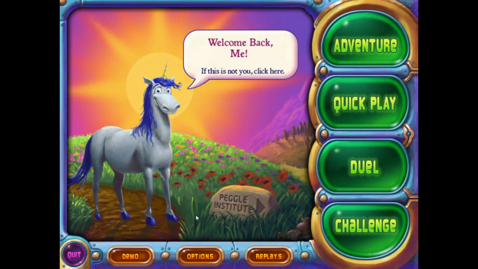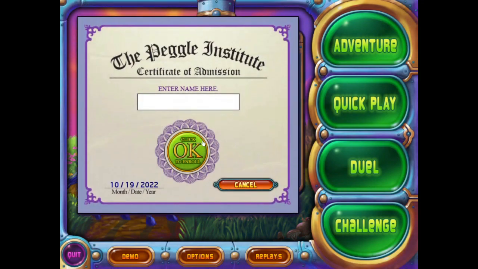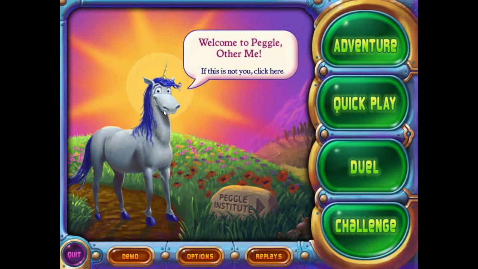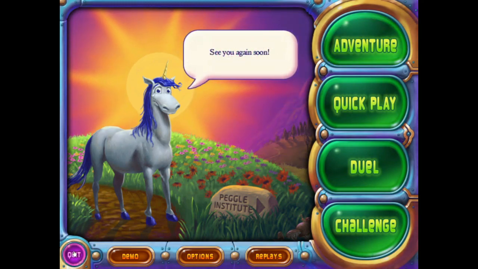So let's go. And let's change character, because my current user is me. So let's go "other me." Have to make sure I spell it correctly. Oh, I can't put in special characters. What kind of game is this? It's fine. Let's go. Approved. Let's go to the adventure. Also, if we hover over the quit, we make the unicorn cry. Just so that you know, it's very important.